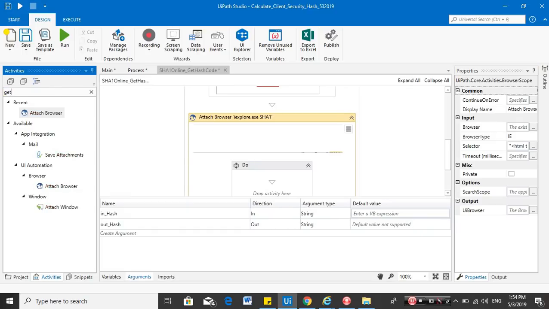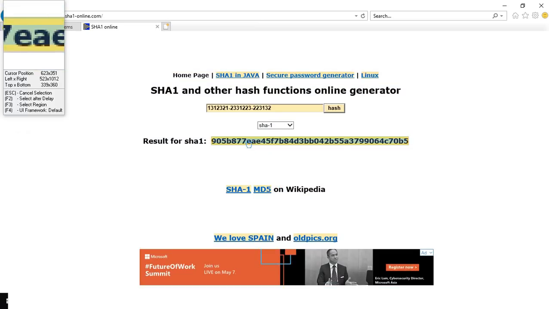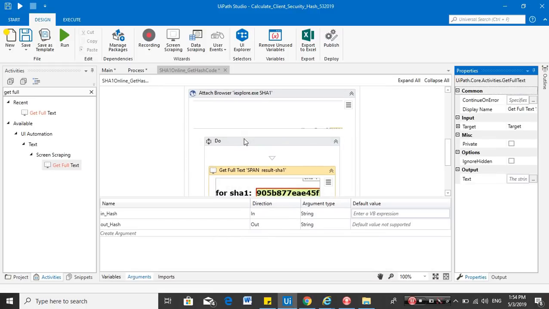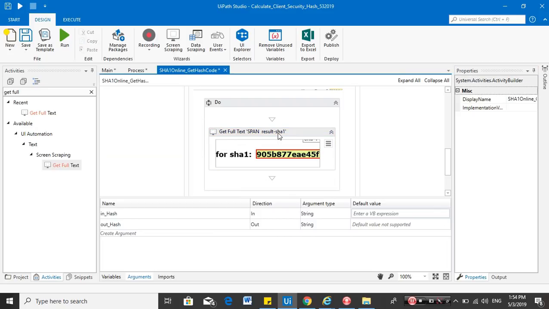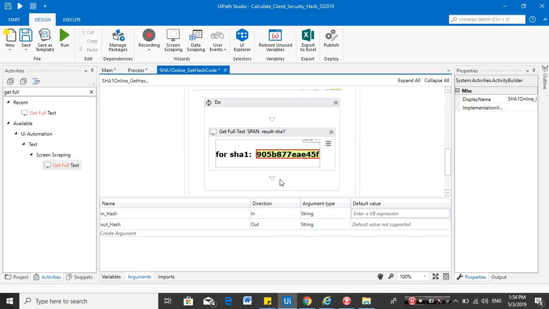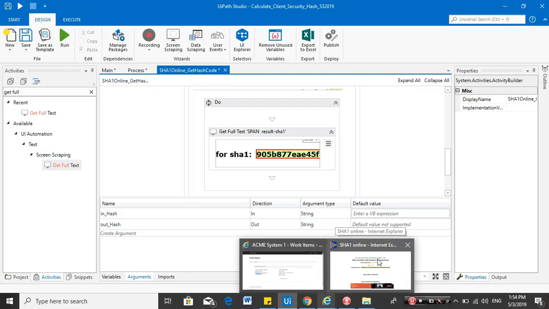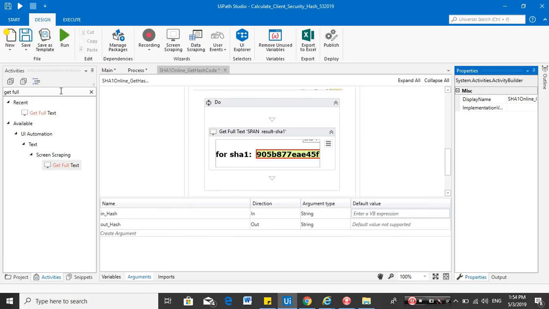And now let's use the get full text activity and indicate the hash which we need to capture, and save the output to our out hash argument. And every time we create and capture a hash, we need to go back on the default page.